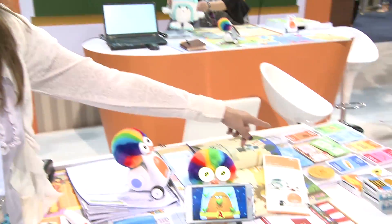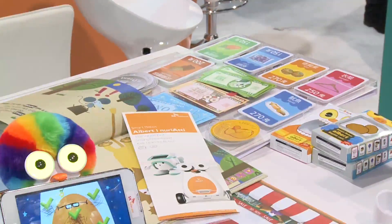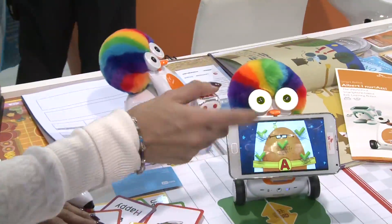Besides the deck of cards, it comes with a board game. The board game is very monopoly-based, American style. As you can see, there are the dollars right there. The lettering is in Chinese and US. And this board game is played with a smart dice, which is also interlinked with a smartphone.